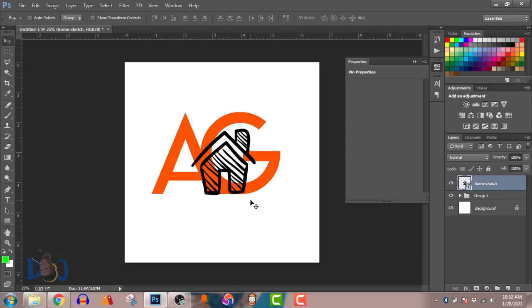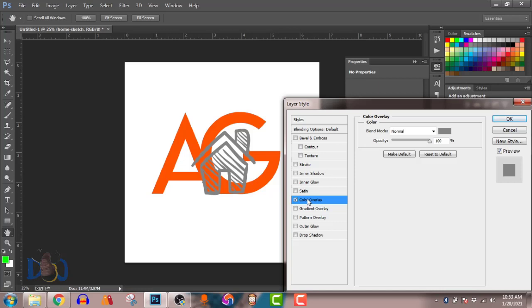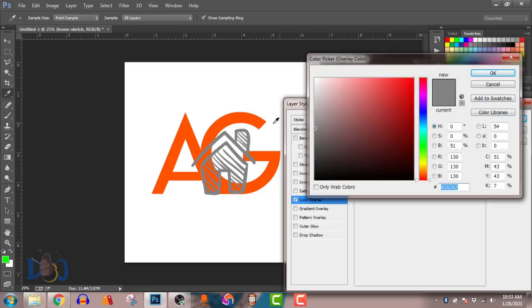Okay, so now I can decide to change the color of this one by double tapping this edge here. Double tap, color overlay. As you can see, I can decide to make it the same color, but at the same time I can decide to make it a different color from what we have, e.g. this color, or a total black, as you can see.